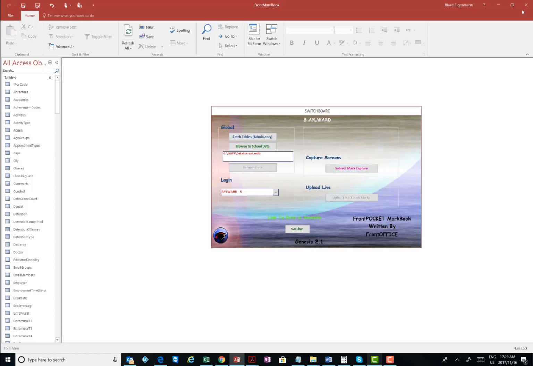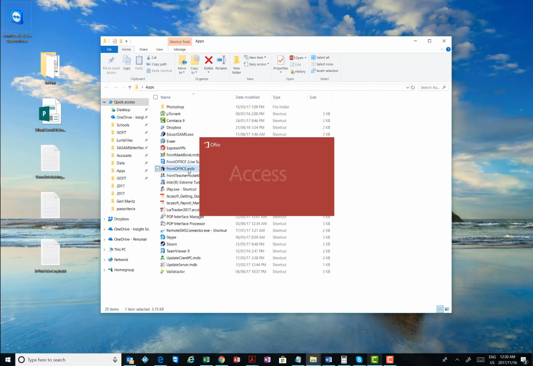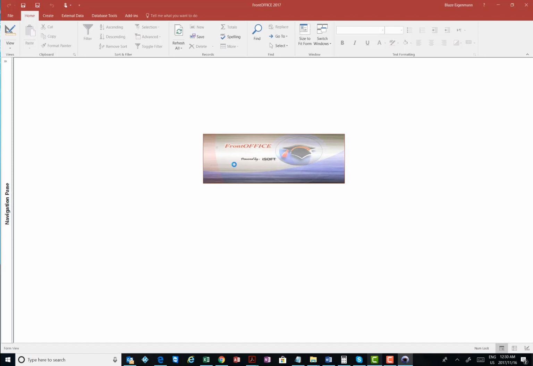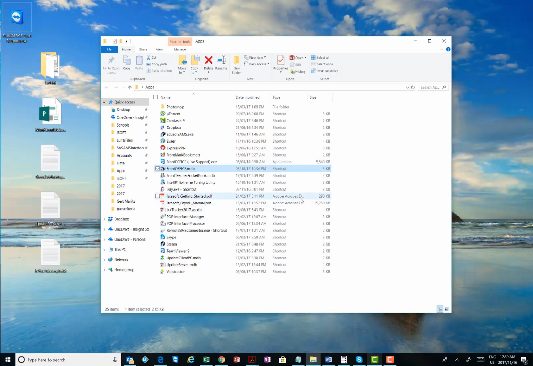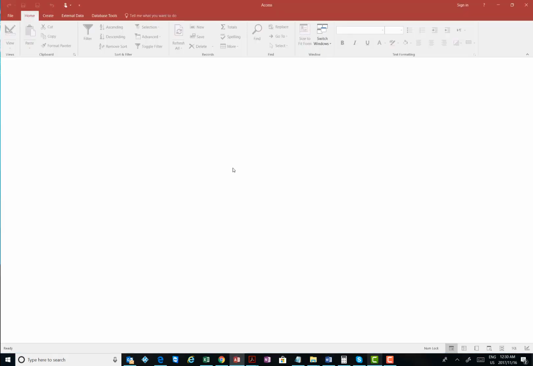Okay. Close your mark book. Whenever you do a mark book upload, those marks are being stored in FrontOffice. So in order to push them through to SAMS, you do a mark sync. Essentially the mark book communicates with FrontOffice from the one side, and SAMS and FrontOffice communicate from the other side. So it works in reverse too.